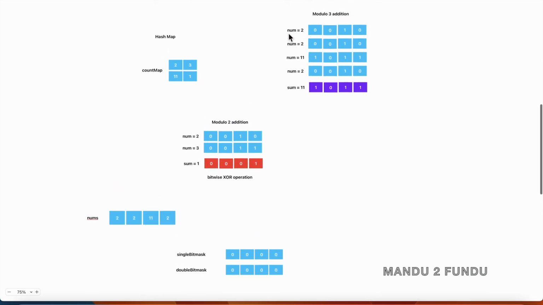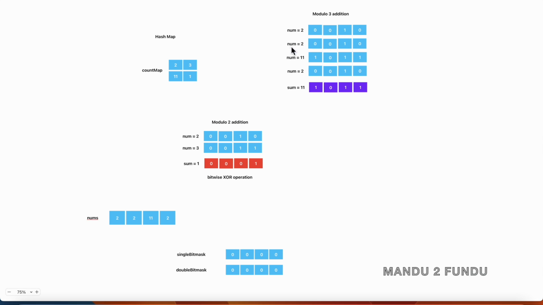For example, in iteration 0, we process the first 2. Here this bit is not set, so 0, and this bit is set, and this is the first time we are seeing it, so an odd number of occurrences of this bit. So the second least significant bit will be set, and in this case it is 0 and it is 0.